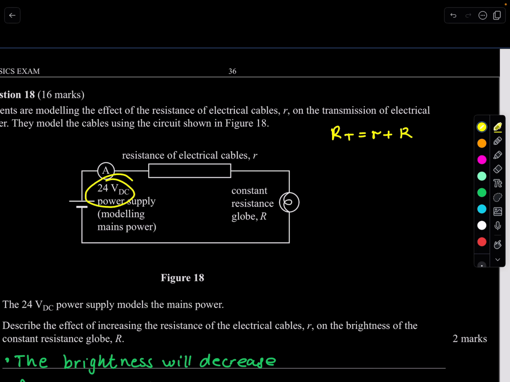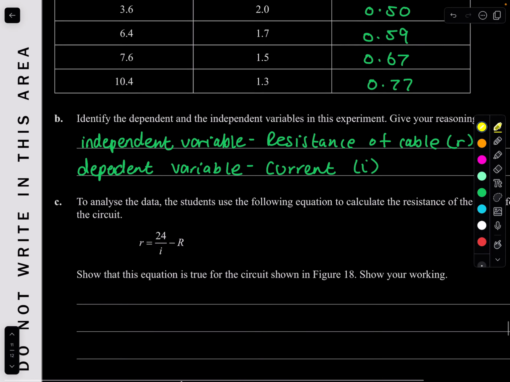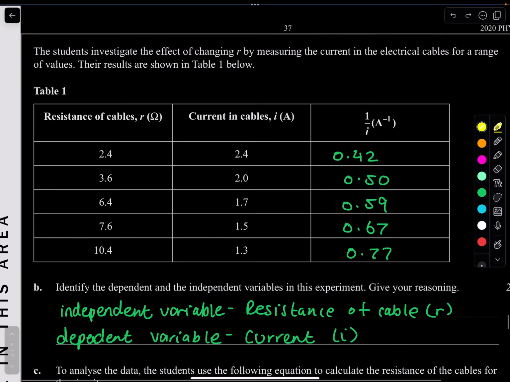We've been given the voltage, and the current is I that passes through it. So we're going to use Ohm's law, where voltage is current times resistance. Our voltage is 24. Our current is little I. And your resistance is your total resistance, which is these over here. So we've written it in a nice formula. Now we're trying to solve with I as the subject. Let's make sure it's I as the subject.